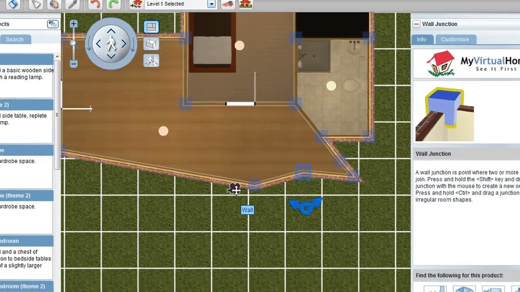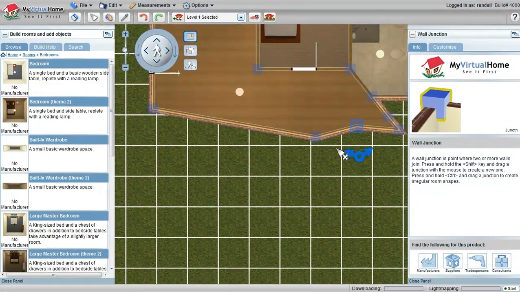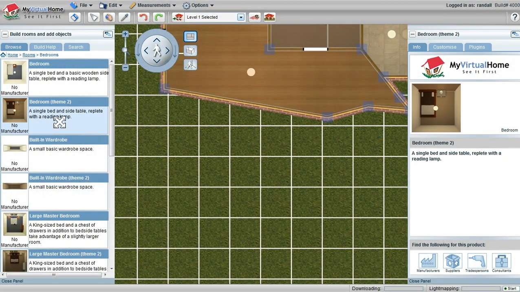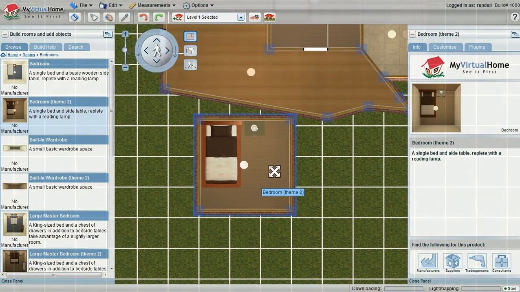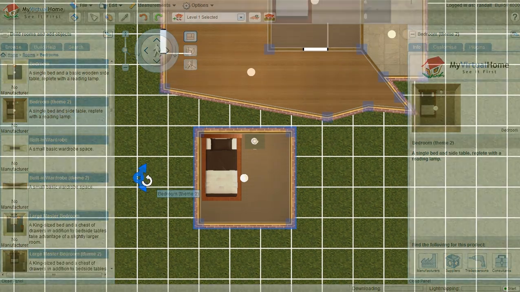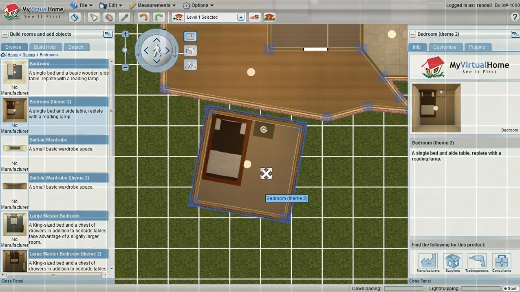It is highly recommended that you don't create angled exterior walls until you need them. When you need to add another room at this stage, you'll notice that the walls will not line up. You can rotate an entire room by clicking on the rotate icon and line it up to connect.